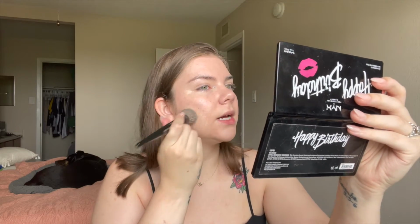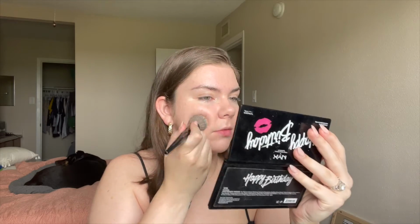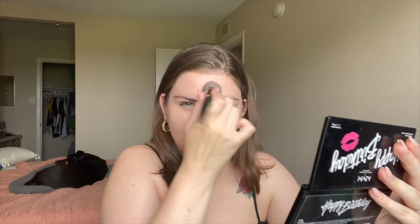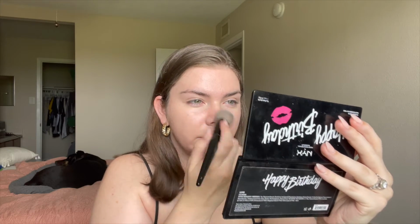Usually it's my cheeks because, like I said, I have acne, hormonal acne at that, but I'm not looking for a completely flat, one shade on my face. I have freckles, and I just don't think it's necessary to cover every single thing on your face, at least for me. I've really learned to embrace my skin for what it is. It is what it is, man. It is what it is. So I feel like that is great.